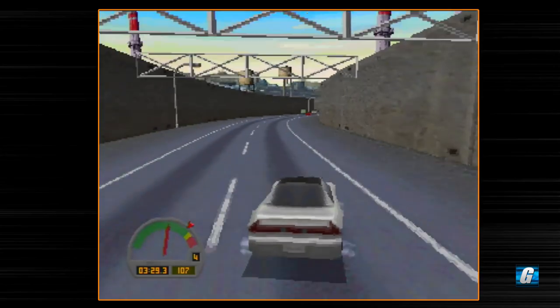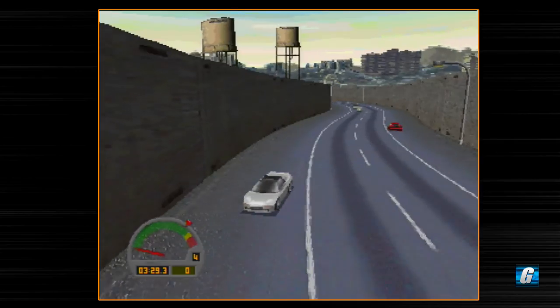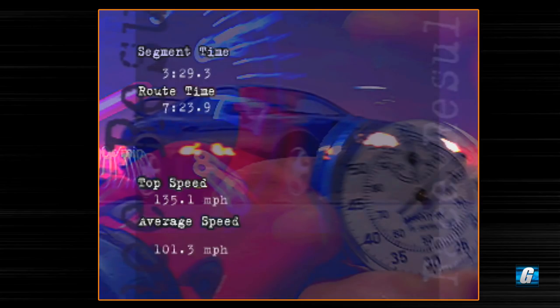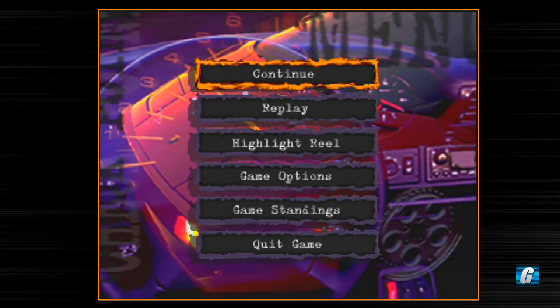And that's the checkpoint. Alright, so we lost twice there. Not a big deal. You just keep playing. Even if you lose, you just keep playing. If you win all three, you'll get a full motion video saying, like, oh, first place, and you'll see some cars, like, drifting and stuff like that. And it's kind of neat, but, eh. Don't feel too bad if you lose in this game to your opponent.